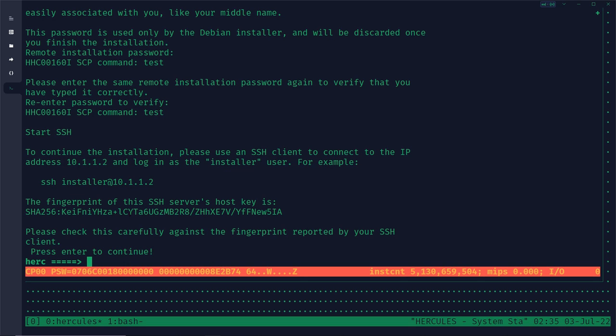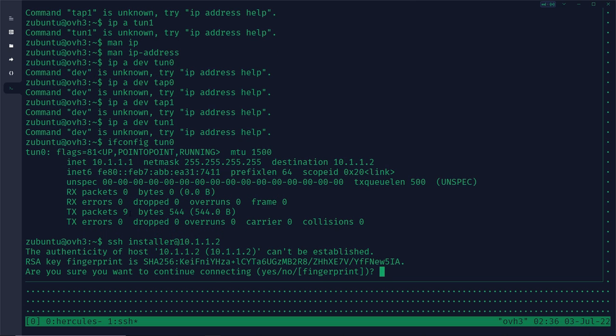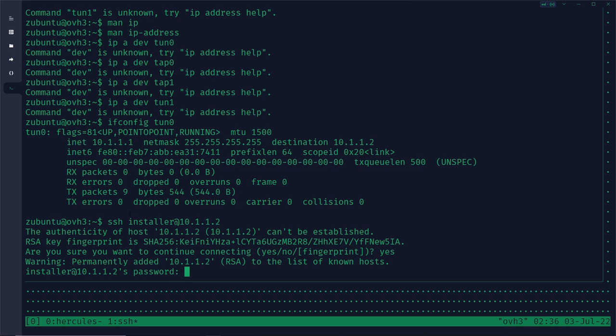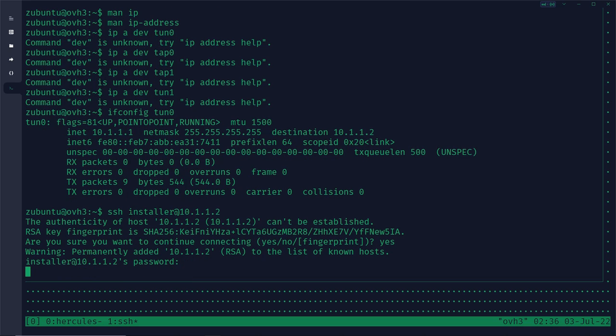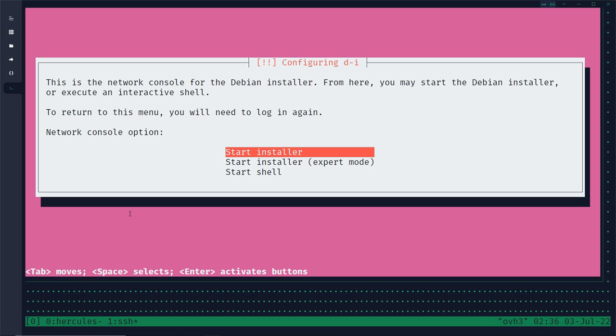So remember, this 10.1.1.2 IP address is the IP address of our zLinux guest operating system running here in Hercules. So we'll switch over to the next tmux session down here, and we should be able to SSH into installer at 10.1.1.2. Okay, that's a good sign. We'll accept that host fingerprint, and the password we set up is test. All right, and here we are.